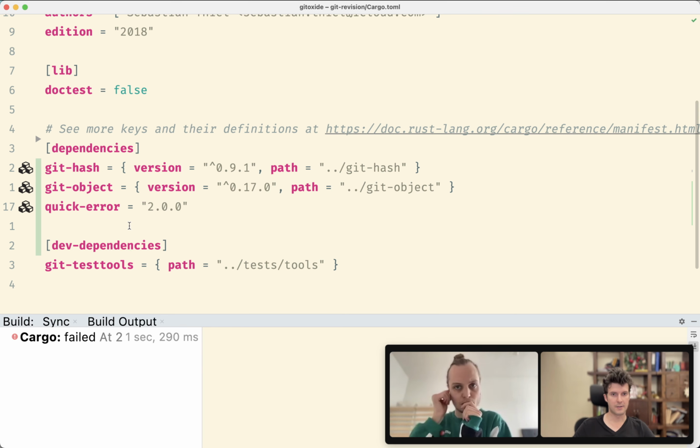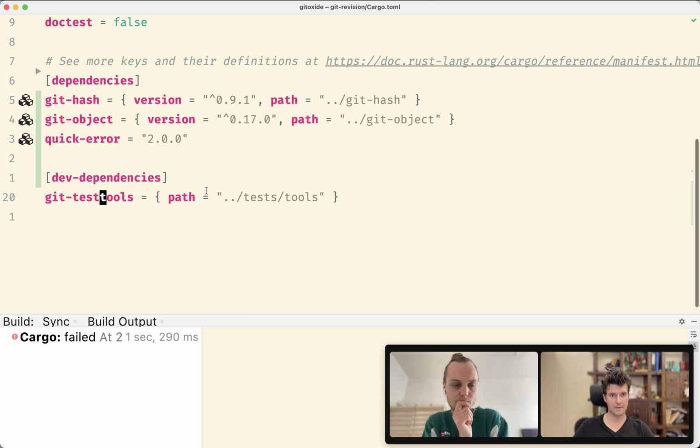Need git hash, git object, quick error. And then back to the original question. How do we interact with the Git repository? Yeah, what do you suggest? What's the easiest to get information about Git repositories?